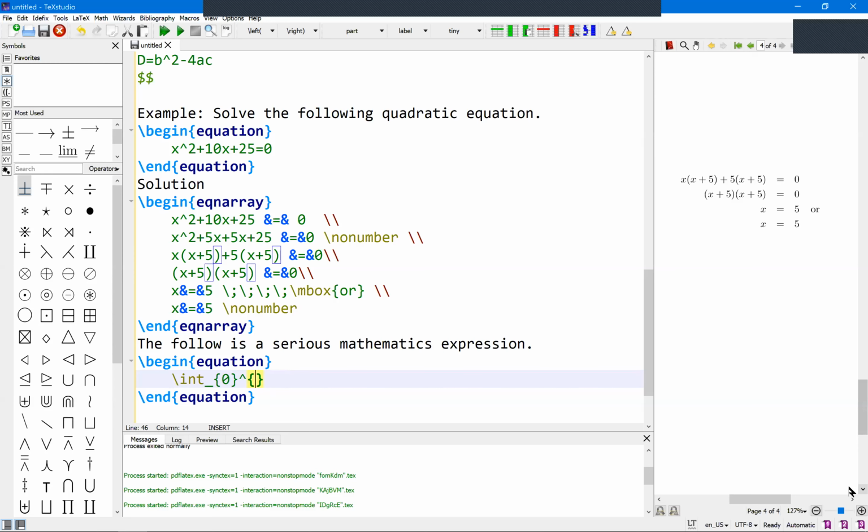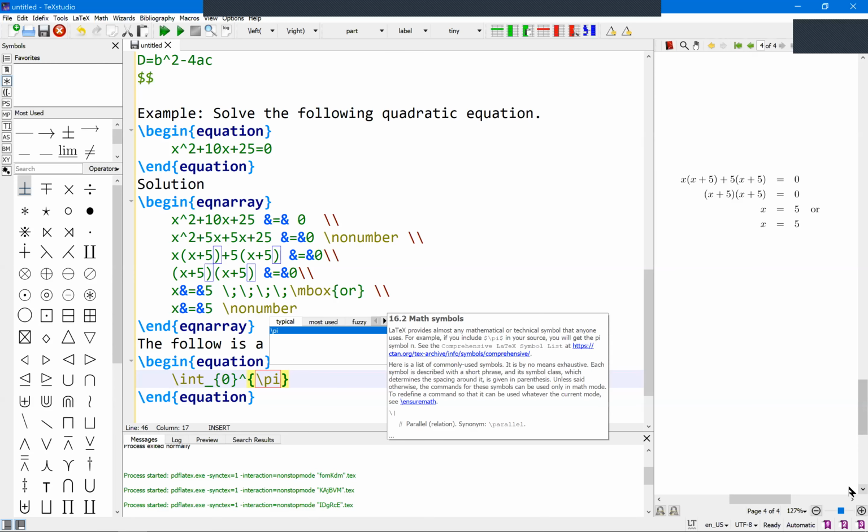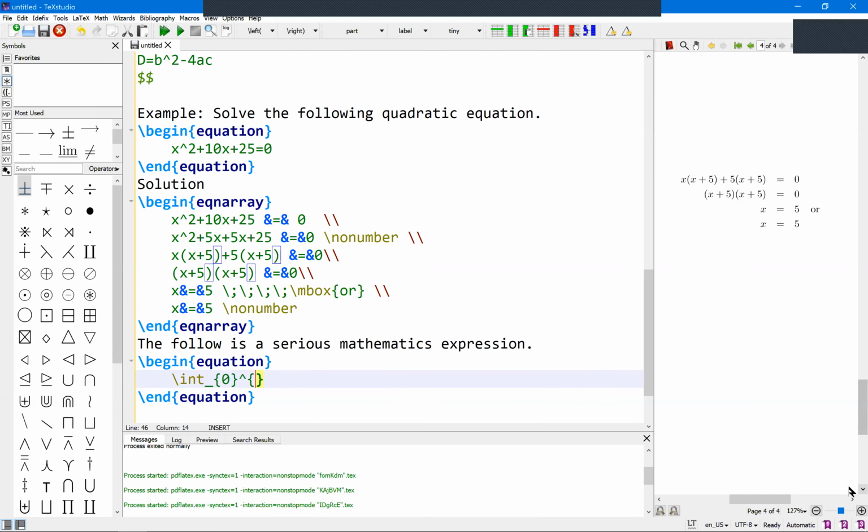How do you type pi? Remember I'm saying pi over 2, so I need to put a fraction there before I bring the pi as numerator. So frac, then I choose the pi, which will be on top, and the 2 will be down. This is just the limit. Then whatever I want in the integral, I type it.